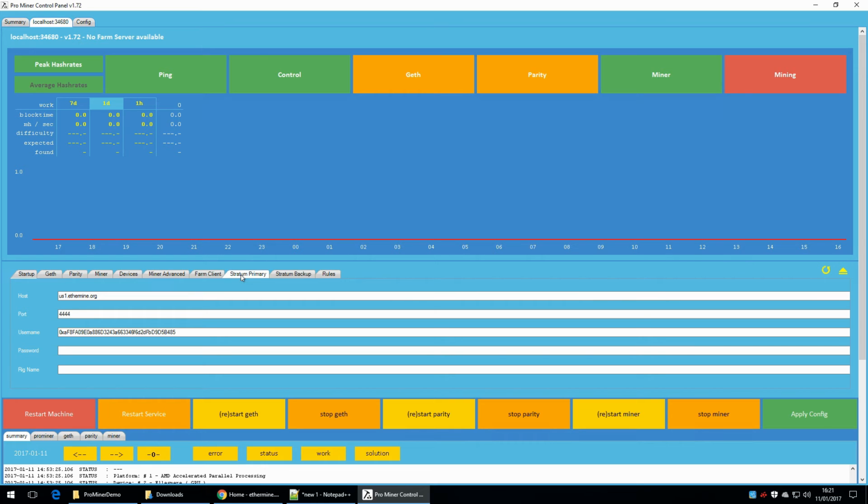There are a few examples on the ProMiner website on the pool mining page, but normally you either enter your rig name here or put a period after your wallet address in the username, followed by your rig name. There should be instructions on your pool's website, but Ethermine uses the username version, so I'll add a period and call this rig Demo Rig, for both connections.